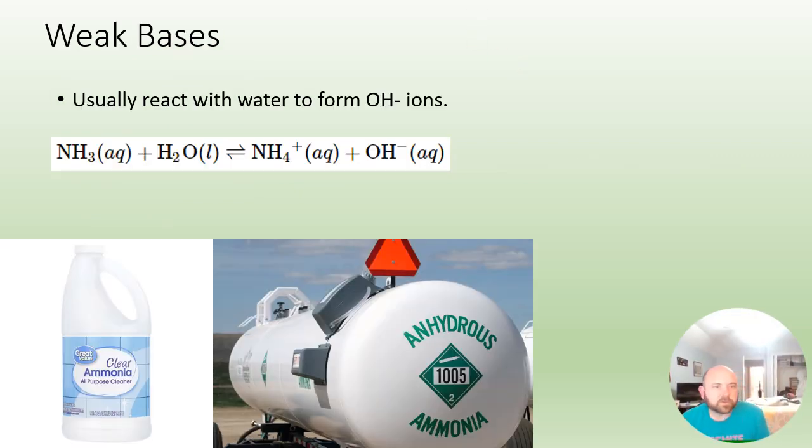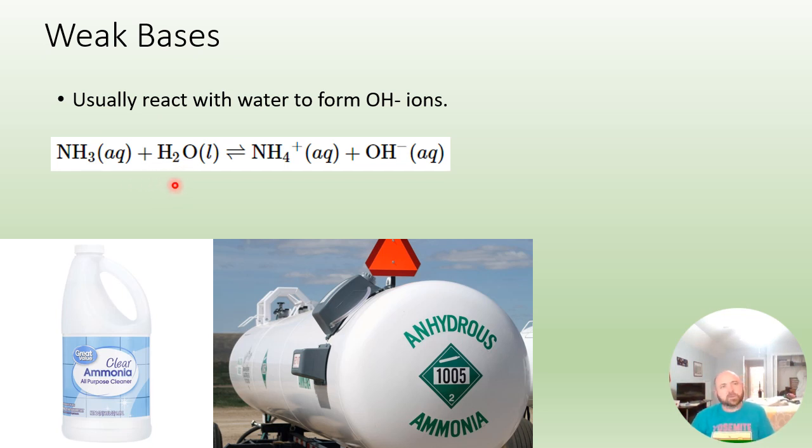Here we have another example of an acid-base system. This is perhaps the trickiest one to understand. These are the weak bases, and much like the weak acids, they do not dissociate completely. In fact, you can see in this example here, the species that forms the OH minus ion is actually not present in the reactants, and that's what makes the weak bases tricky.